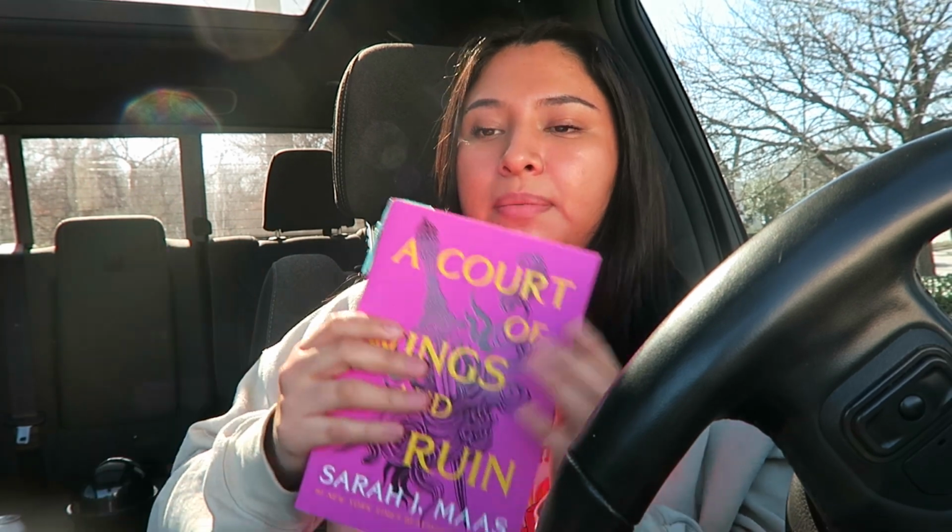I think this is going to be the longest book I've ever read for this year. We'll see. Honestly, I want to finish the Akatar series because I do want to start the Throne of Glass series. That's just gonna be my reward. Finishing this entire series, Throne of Glass will be my reward. So that's what's motivating me to finish this, because I really want to get into that series, and I'm not allowed to until I finish this series. So yeah, stick around if you guys want to see that. I'm going to be reading some of it today.